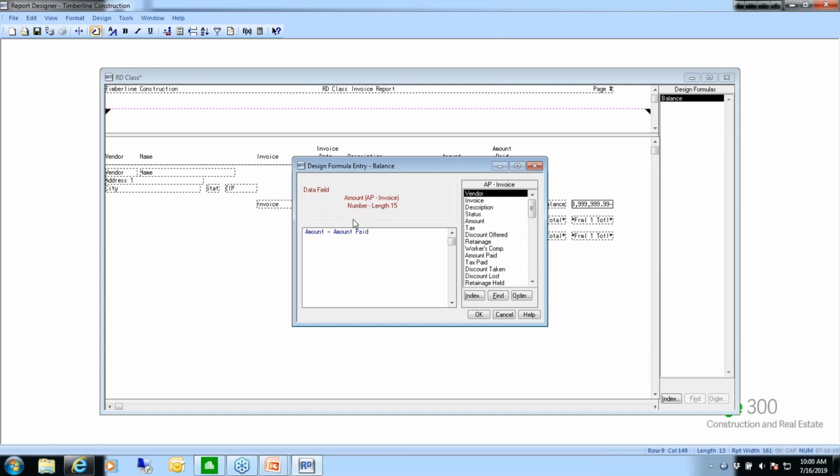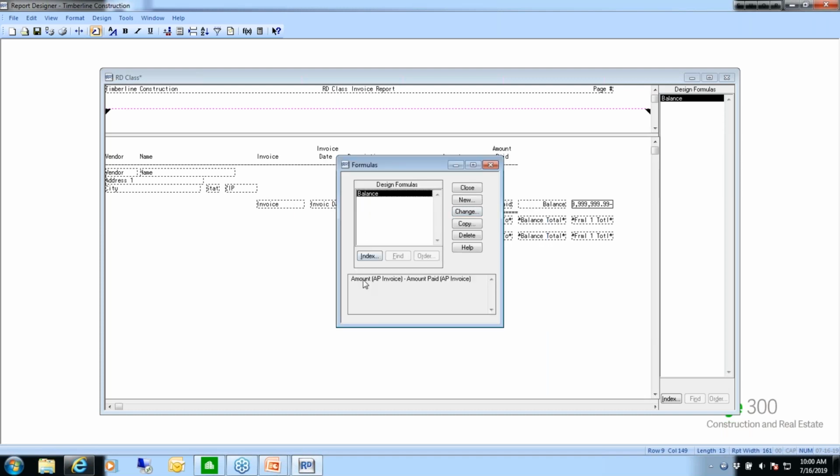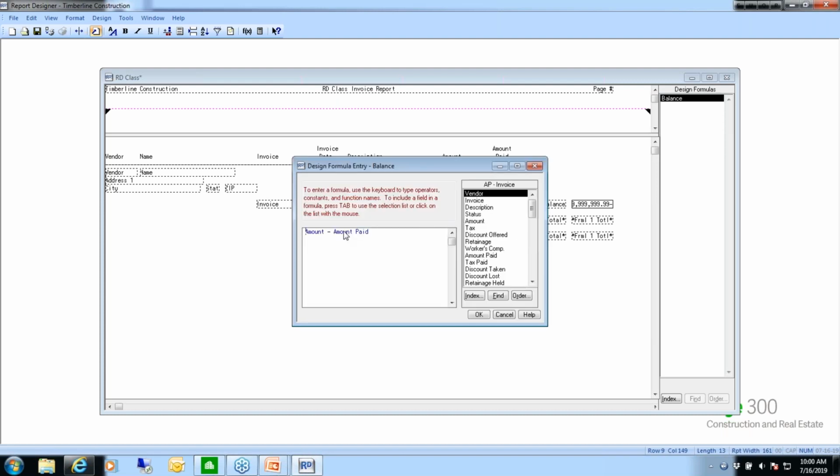So multiple ways to see how that formula is put together. Now, something like this formula that's fairly simple, it's easy to see it down here. But if you're looking at a more complex job cost or payroll formula, it might be easier to click the change button and then click on the fields and look at the top of the screen to see where that information is coming from.